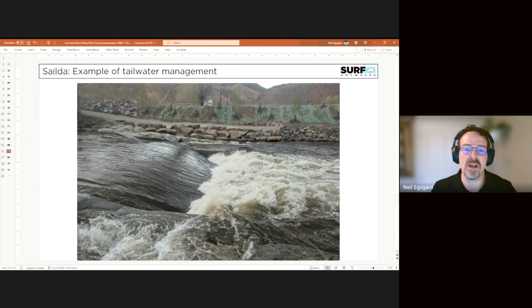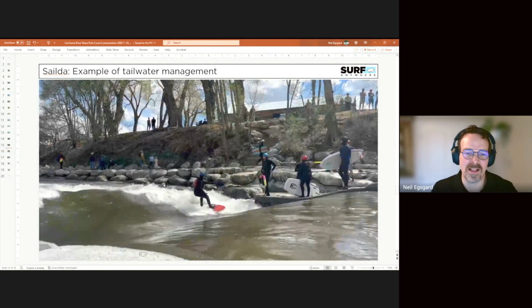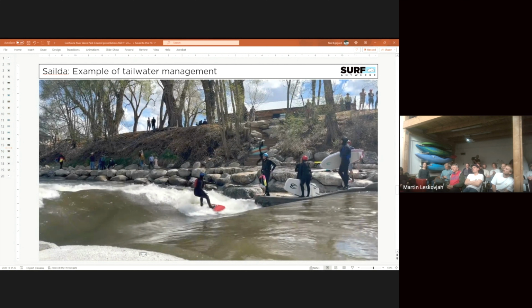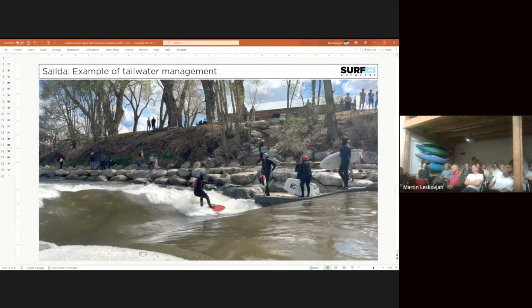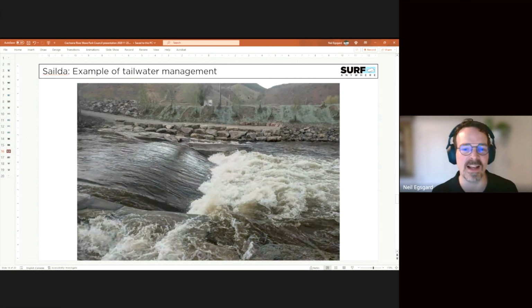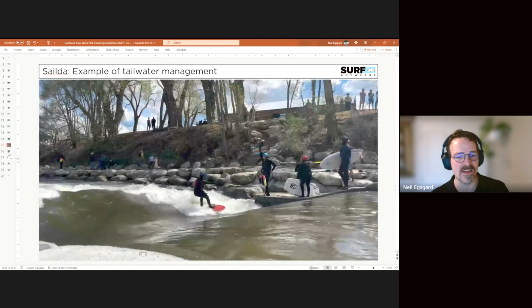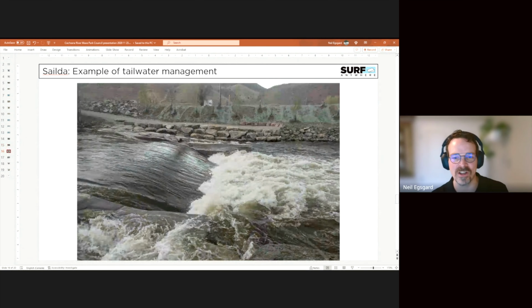a good wave. The difference in water level, this was at about 800 CFS, which is about 22 cubic meters a second. It went up to about 24, and that was about the transition when it happened. 22 cubic meters a second was where it was a wave. Above that, it started turning into a hole and rapidly became quite scary looking.